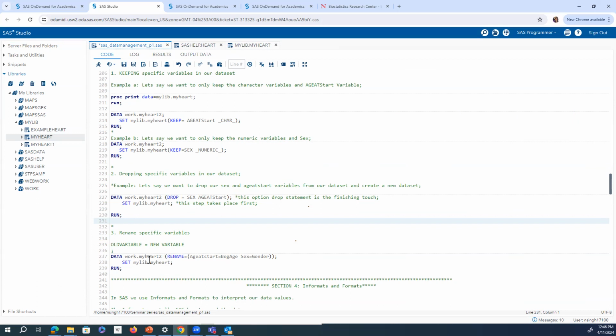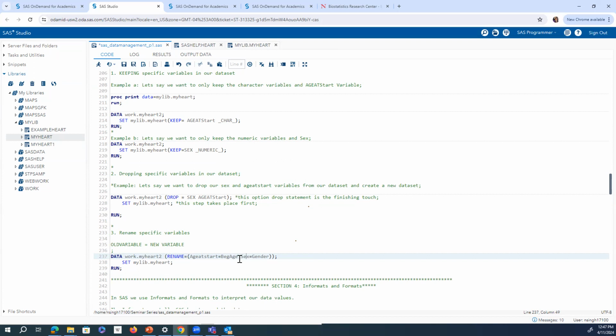So for that option, the syntax that you will be using is the rename option in the data step. So that option will be performed as a parentheses, rename equals the old variable equal to the new variable. So here I have two variables that I'm renaming, and notice that I don't have to put a comma in between.